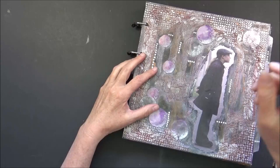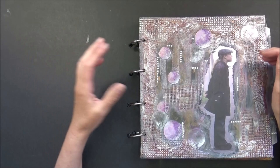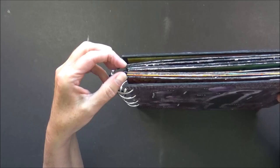Now, I will get back to you on that collage in just a moment because it is part of this journal. This loose leaf chipboard art journal is finally completed. So for today's bonus, I will give you a flip through. Now, it comes with only 8 pages, but they're very sturdy, so I was able to work on them from both sides. So I have 16 different pages to show you.